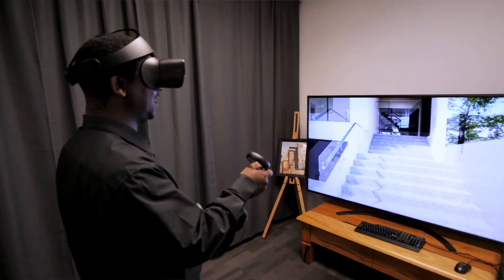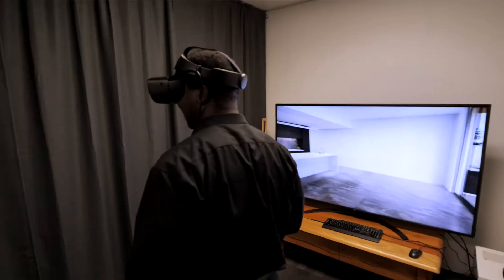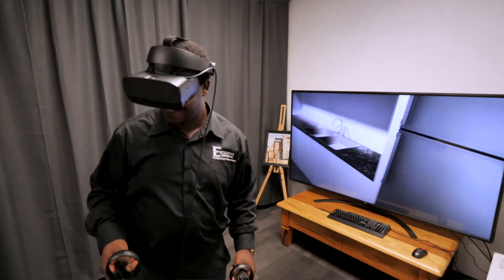The first stage of the process is one where we've actually got the initial design sorted out and the client's happy with the elevation and the floor layout of the home. Then we can create a white box, which is simply a model of the home with the dimensions of every room, and you can see each room as it is.